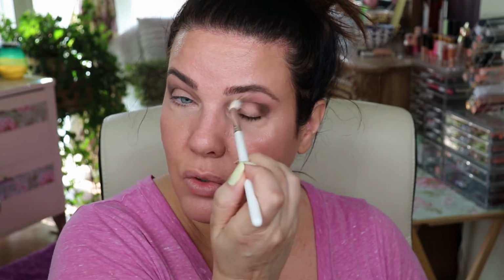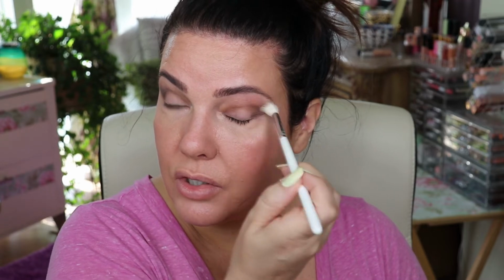That's kind of a tip when you're using dark eyeshadow, is to set it in place with one brush and then blend it out with a clean brush, or use a color switch to clean your brush, and that way you're not introducing too much pigment at once that makes it hard to blend out.